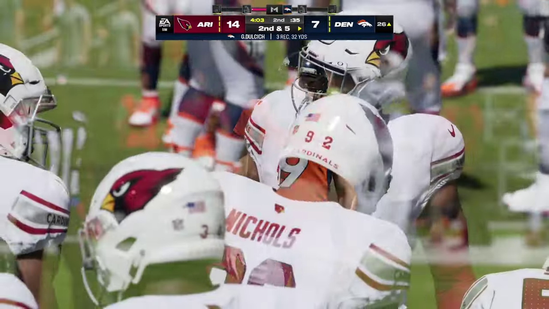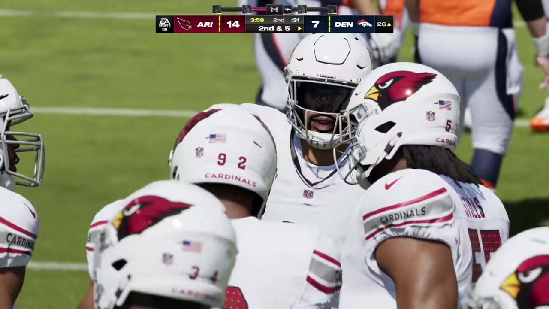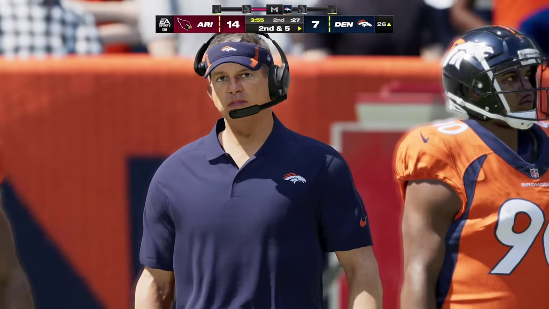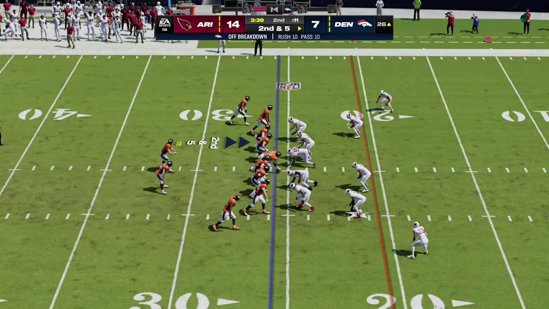Defense. Nice play call. A little bit of play action right there. If you get the linebackers to freeze for just a split second, there's usually all the room you need in order to get it to your tight end. Now second and 5.